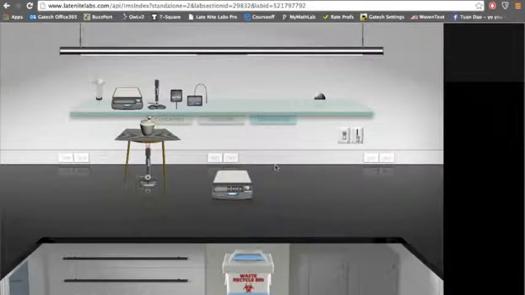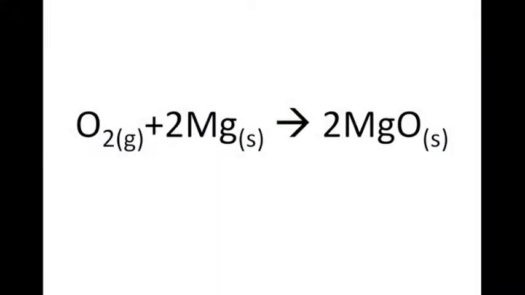We will now cover the formula. As the magnesium gets heated, it reacts with the oxygen from the air to form MgO. To balance the equation, we need to place a 2 in front of the magnesium and a 2 in front of the MgO, because oxygen comes only in the form of O2, it does not come as oxide, which is alone. So that's why we need to balance the equation like that.